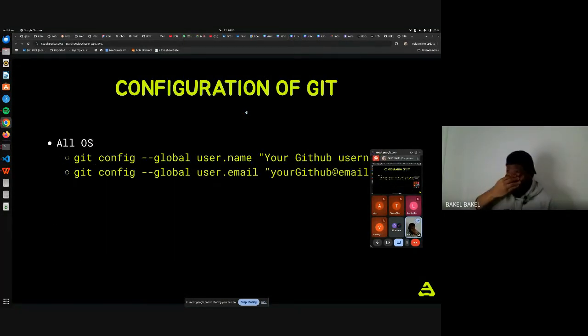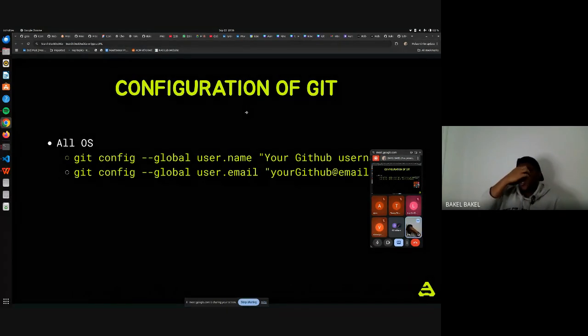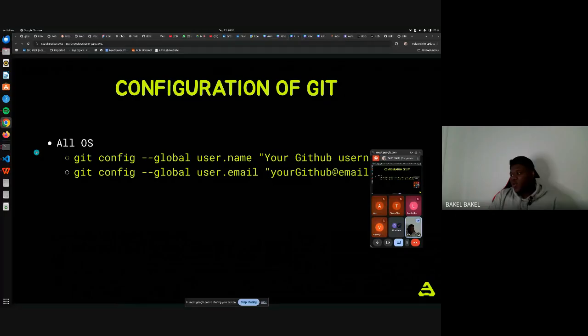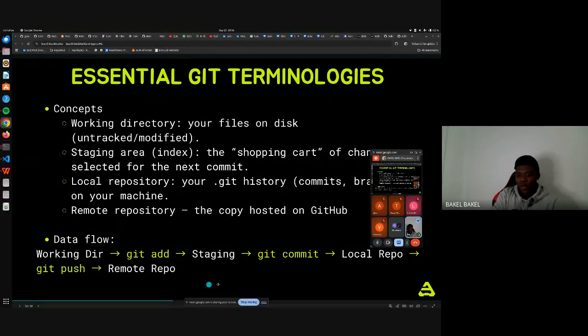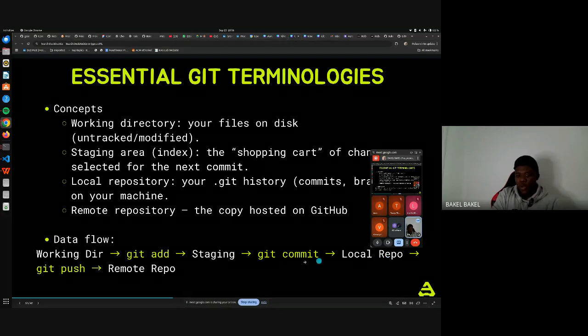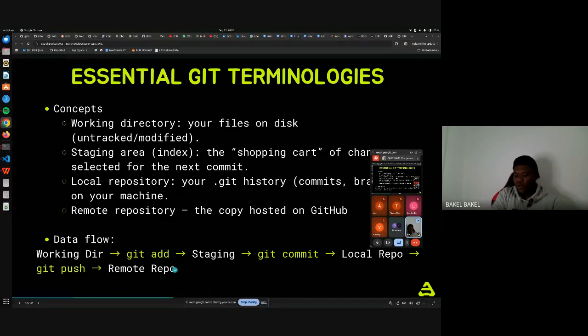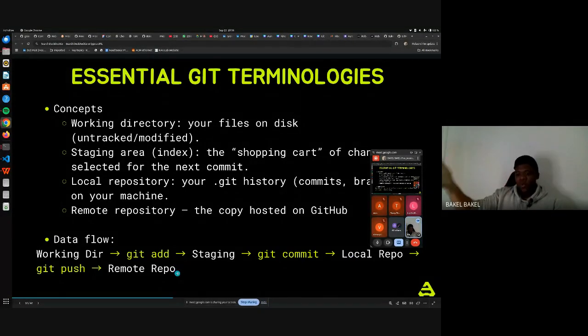All right. Now, what you have done is you have told Git who you are, but it's essential to know which Git you have told. Remember, there's a local repo and there's a remote repo. Work directory, staging, local repo, all this is on your own PC. Remote repo is on GitHub.